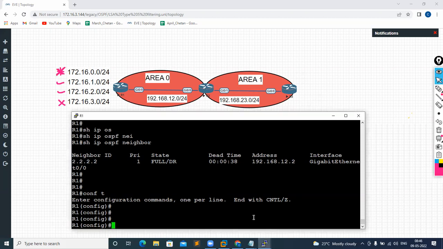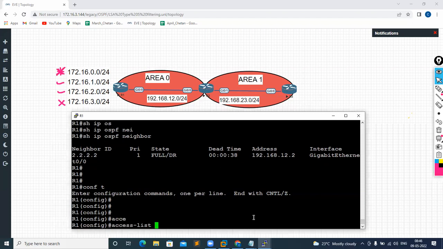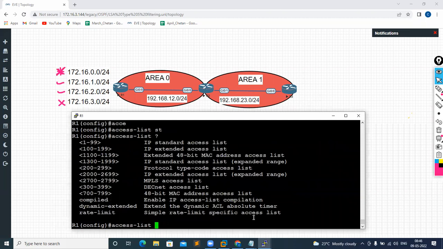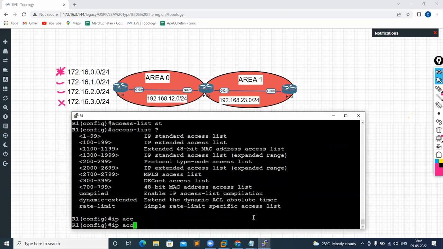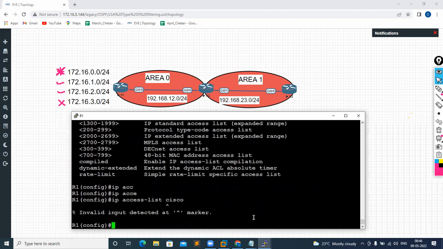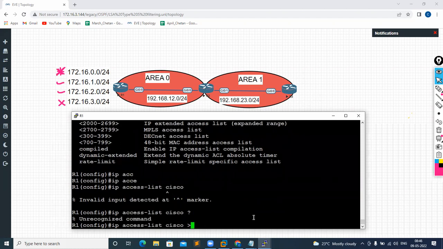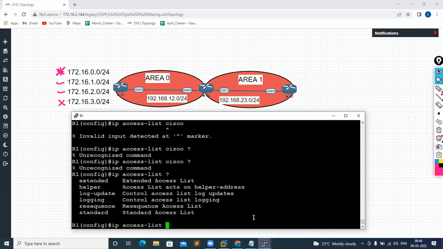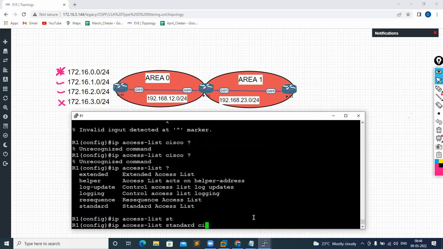You need to go to R1 and create a standard access list. You can use a named or a numbered access list. IP access list standard Cisco.